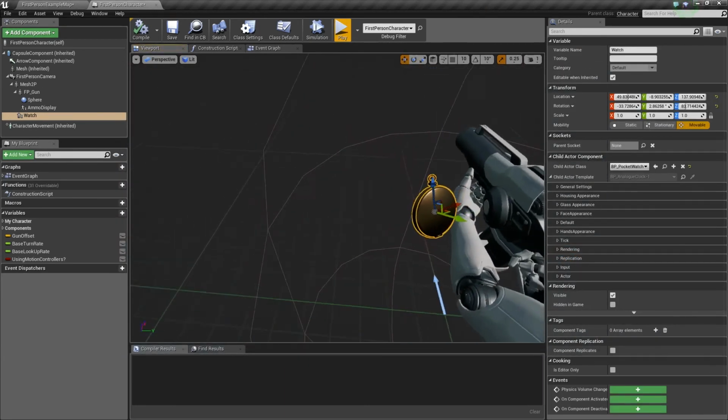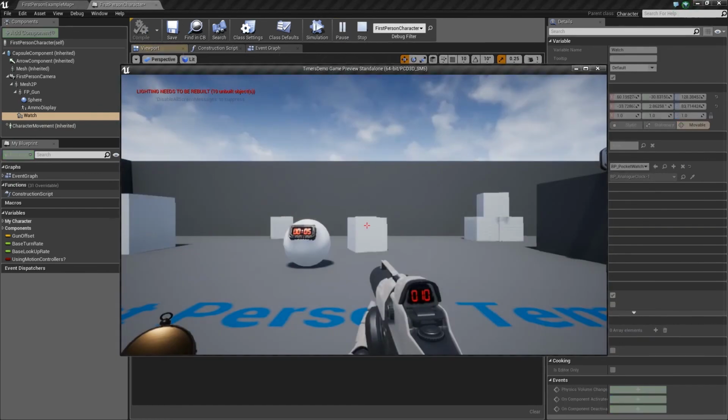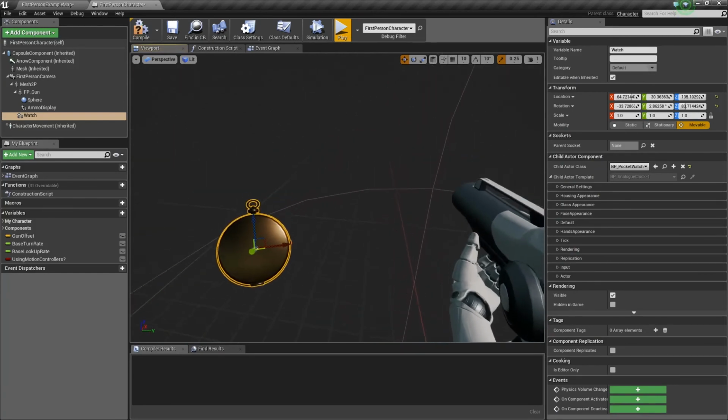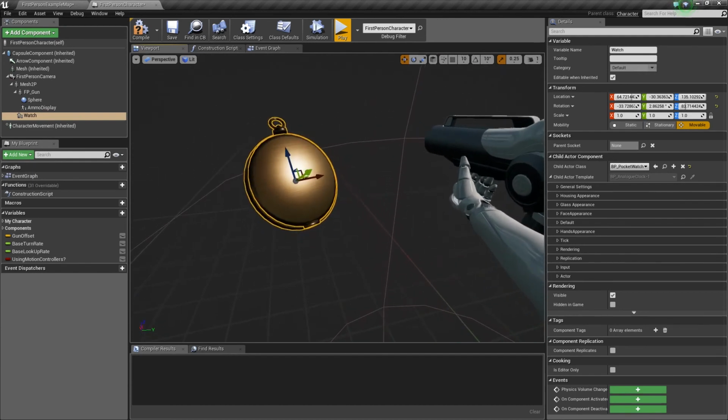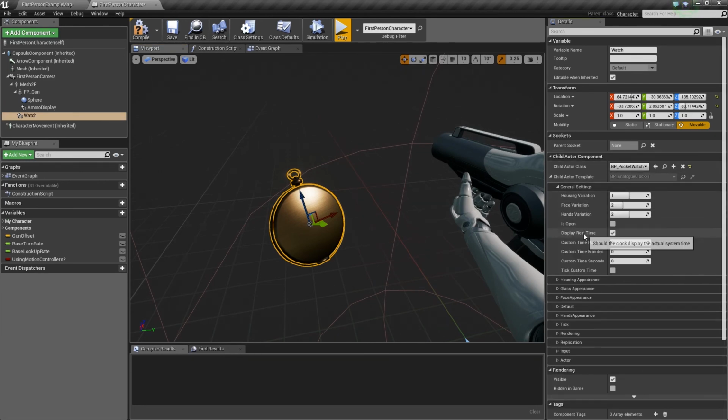So you can use this as a HUD component basically, if you want. And you'll see for the settings in here, we have all the same settings for the look, like age and roughness and metallic and stuff like that. We've got 2 different variations for the housing. And then there's a little is open tick box.